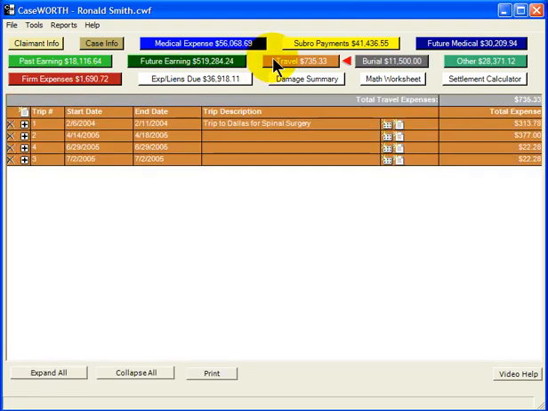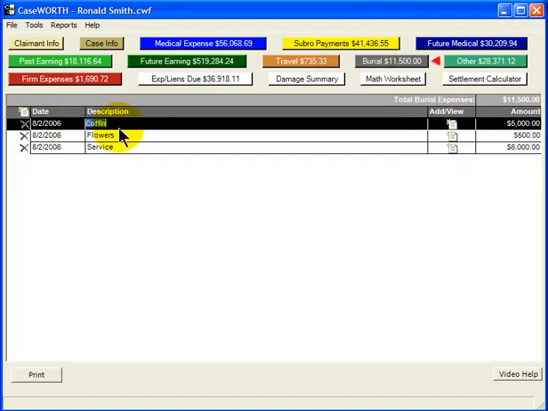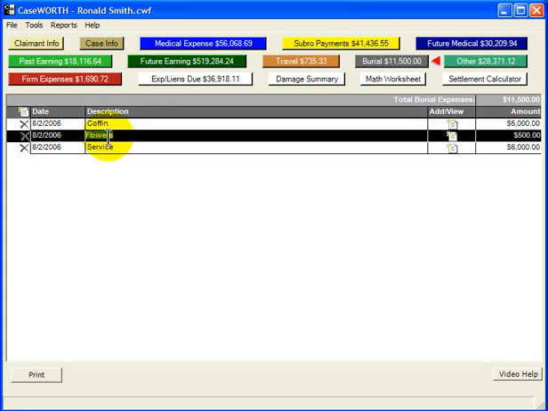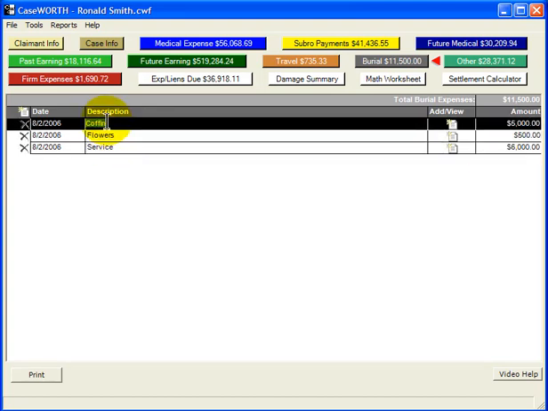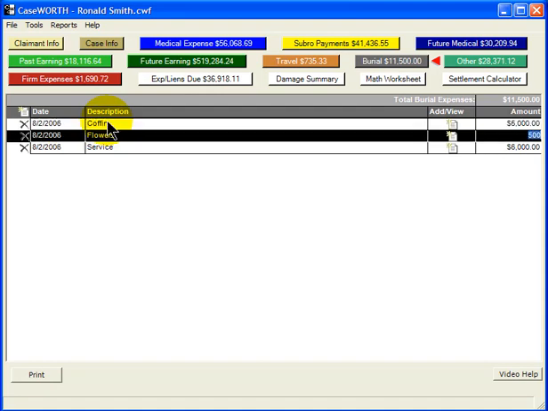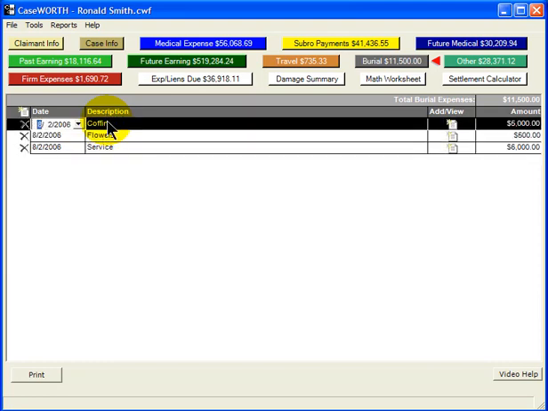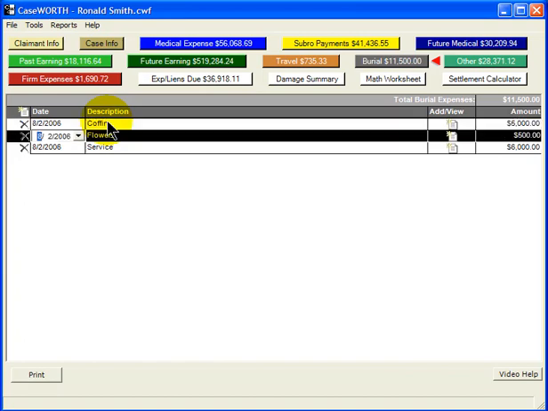Use the mouse to click on any row and enter or edit text. The row you are currently working on is indicated by a black background with white text. In addition to using the mouse, you may use the Tab key to move to the next field and continue down to the next rows. Use Shift Tab to move to the previous field and continue up to previous rows. You may also use the Enter key to move to the next editable row at any time.